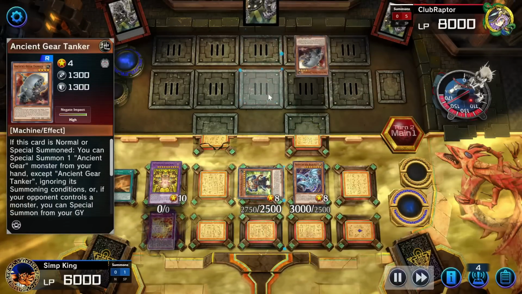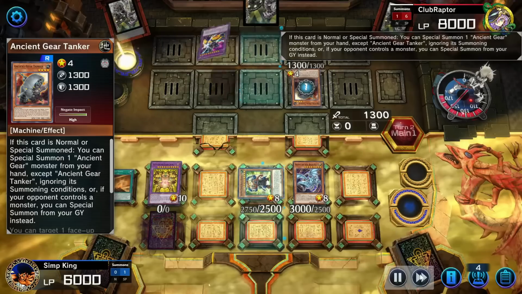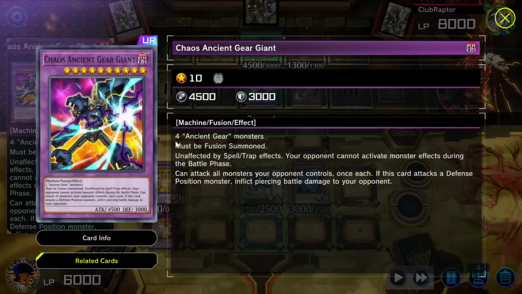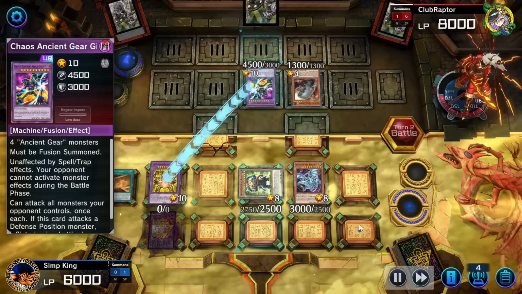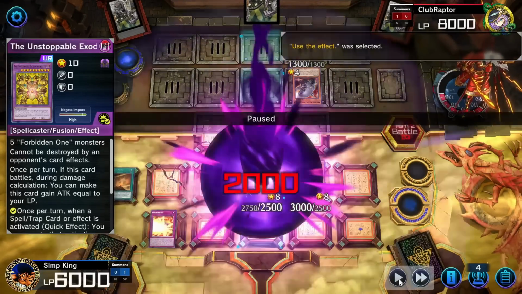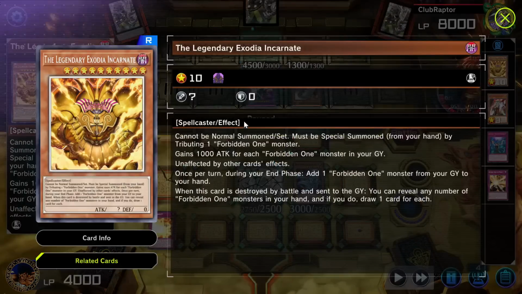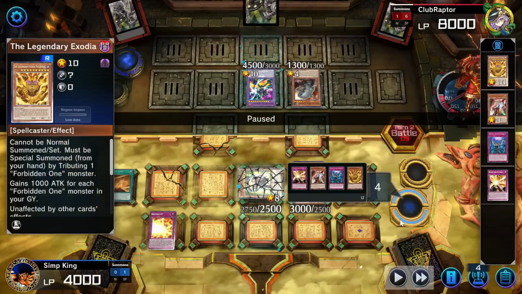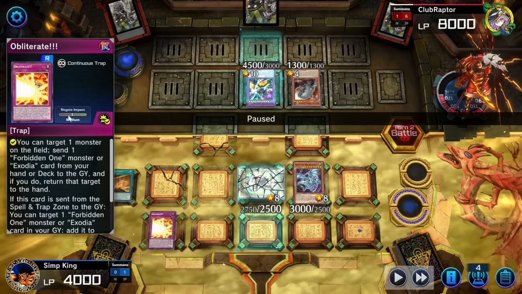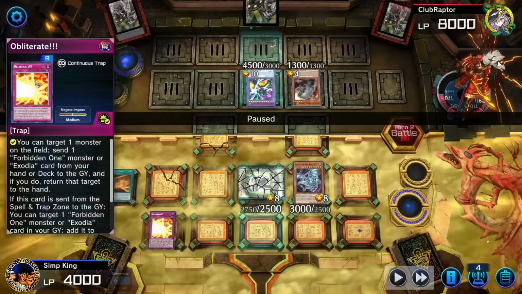Opponent getting the Gear Tanker. They still had their normal summon. Opponent getting to resummon the Chaos Ancient Gear Giant, and this guy is unaffected by spell trap effects. It also says we can't activate monster effects during the battle phase. So we can Obliterate, bounce our own Exodia to the hand, and this is the card you want to play. All right, one copy, Legendary Exodia Incarnate, because you don't want to send your Exodia pieces to the graveyard. So it's important to have something to send with the Obliterate, and we're gonna send that.